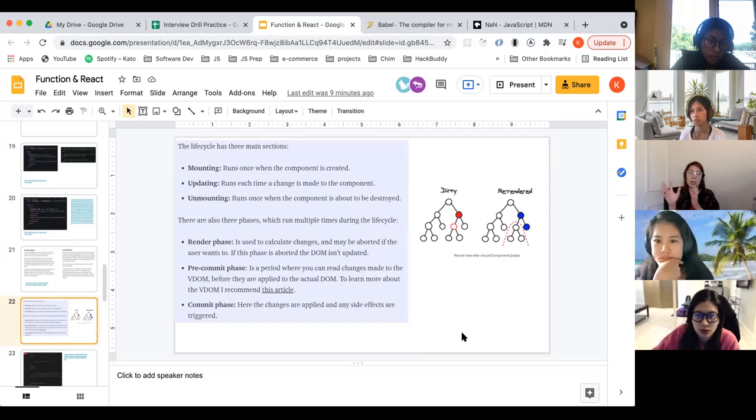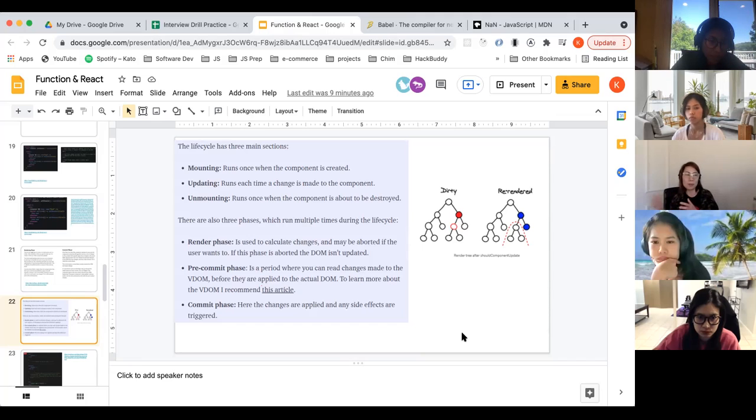To understand why we don't want to touch the real DOM: when we manipulate it with vanilla JavaScript, we access the DOM with things like document.appendChild. I don't remember all of it. document.removeChild.